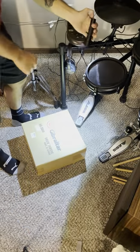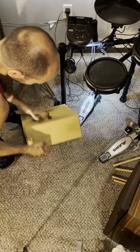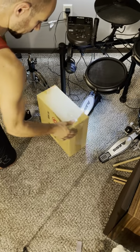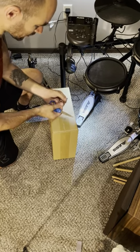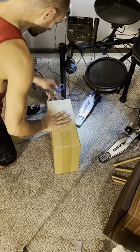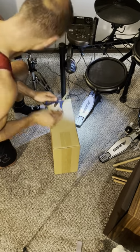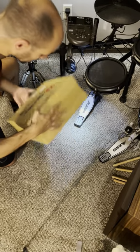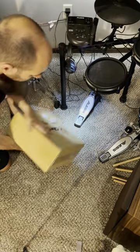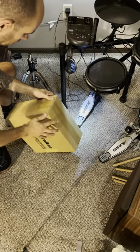Put this together now. Unbox this. Let's see what's in here. I'm gonna go with the scissors, because if you just use a razor just like this, you're gonna cut yourself. I know, I'm an idiot sometimes, but hey, you live and you learn, right? Anyways, here's this. Pretty light. Hold it with one hand.